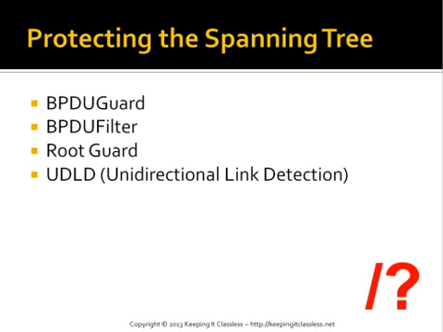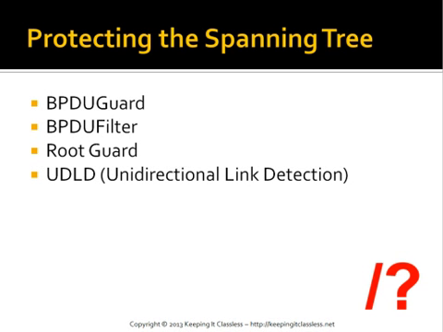So finally, the last thing I want to talk about is unidirectional link detection, or UDLD. The concept of preventing unidirectional links isn't really anything new. However, UDLD as a protocol is a Cisco proprietary feature. Other vendors have very similar features that do functionally the same thing, and that is obviously to prevent unidirectional links.